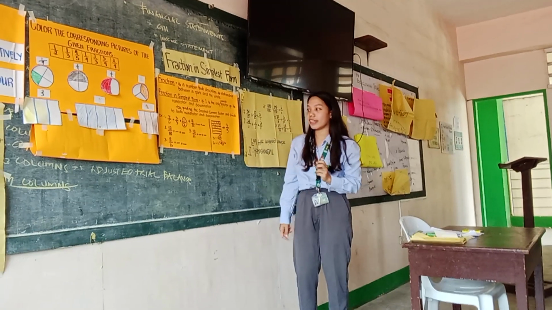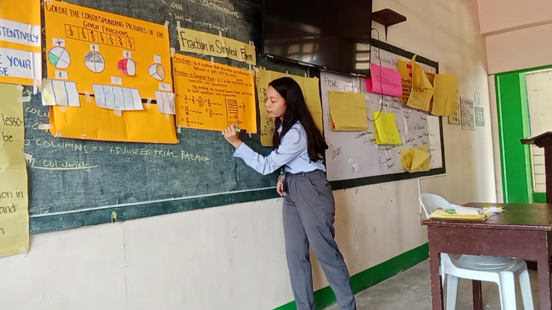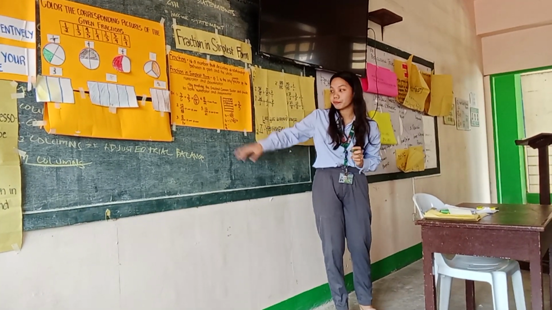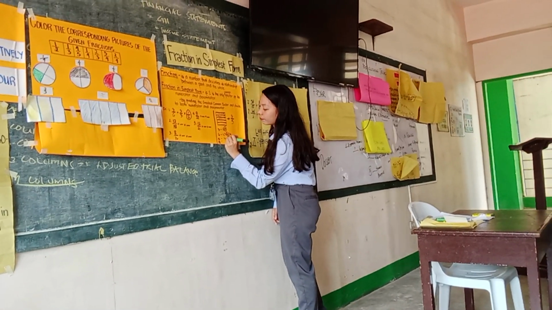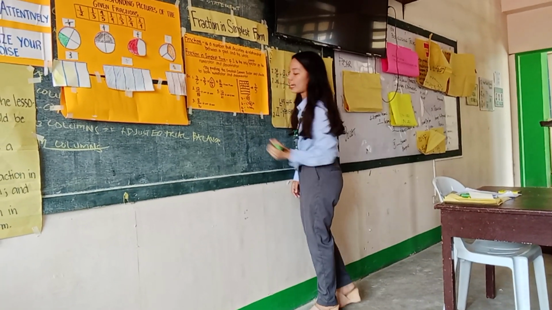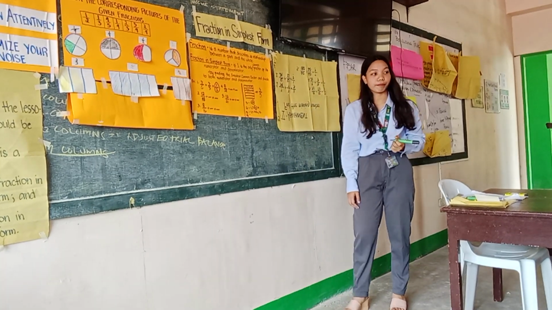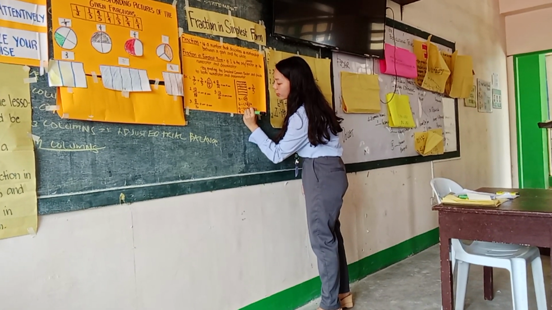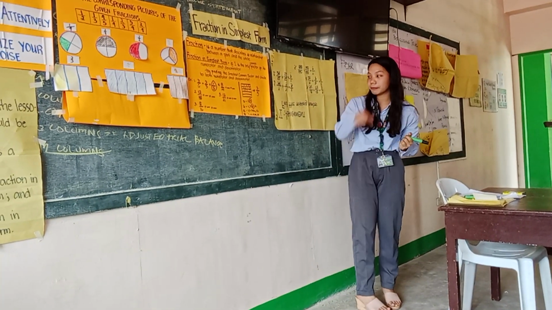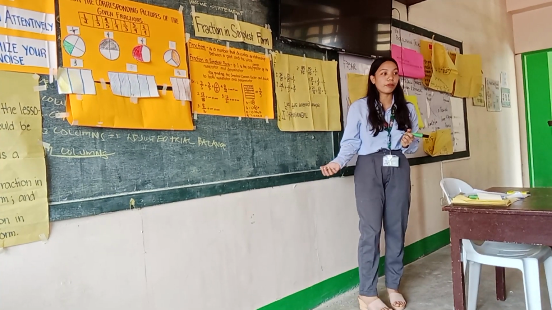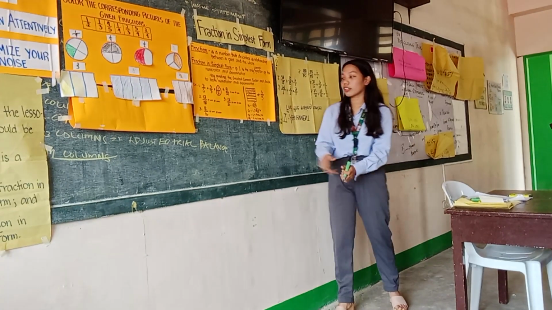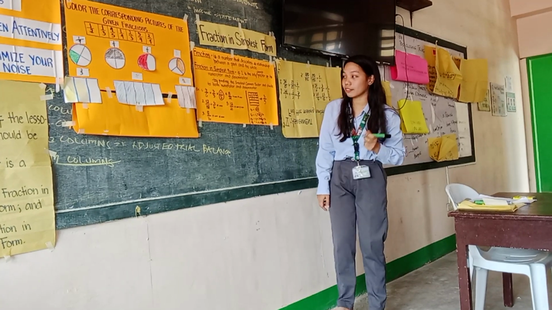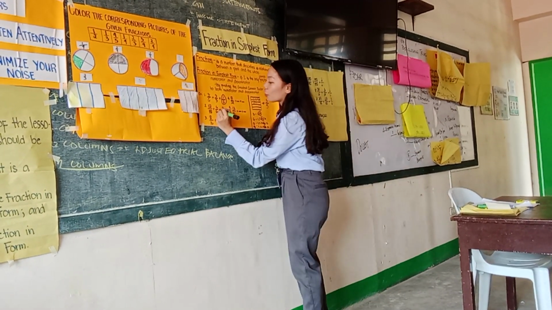How about 12/18? We need to find its common factor. What factors can be multiplied to give us the product of 12? 2 times 6, 3 times 4, and 1 times 12. How about 18? 1 times 18, 2 times 9, and 3 times 6. What common factor have you seen? The greatest common factor is 6. So 6 will become the divisor. 12 divided by 6 is 2 and 18 divided by 6 is 3. So 2/3 is the answer.